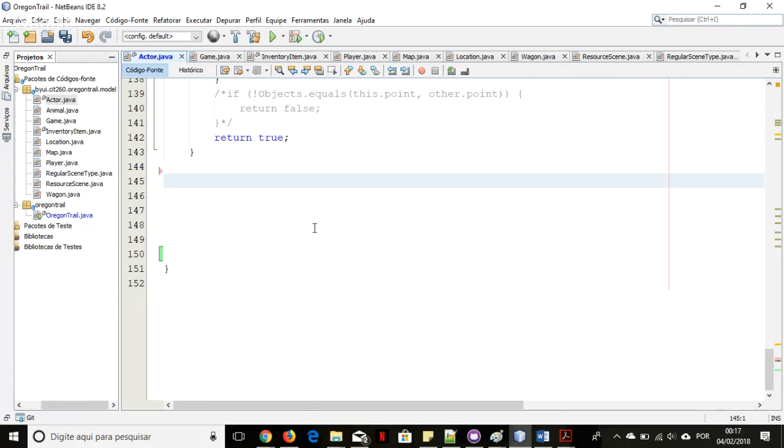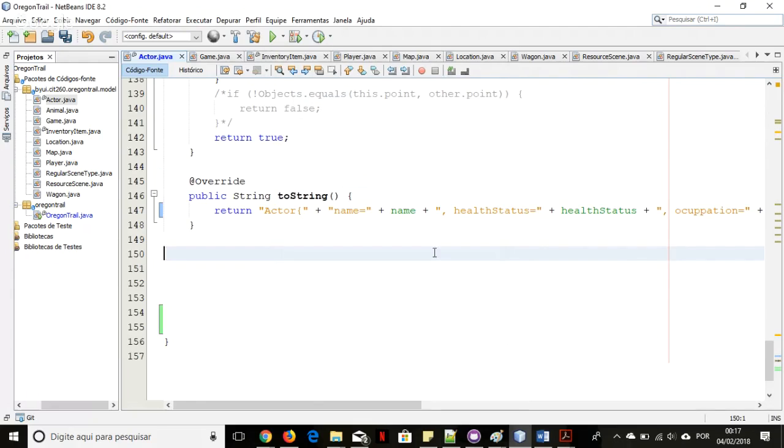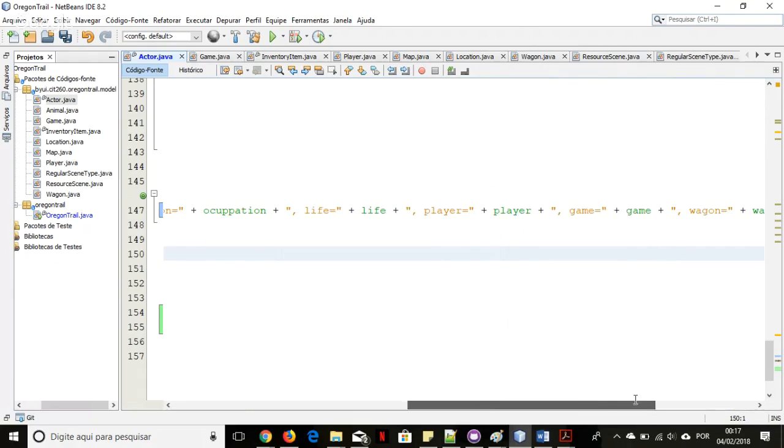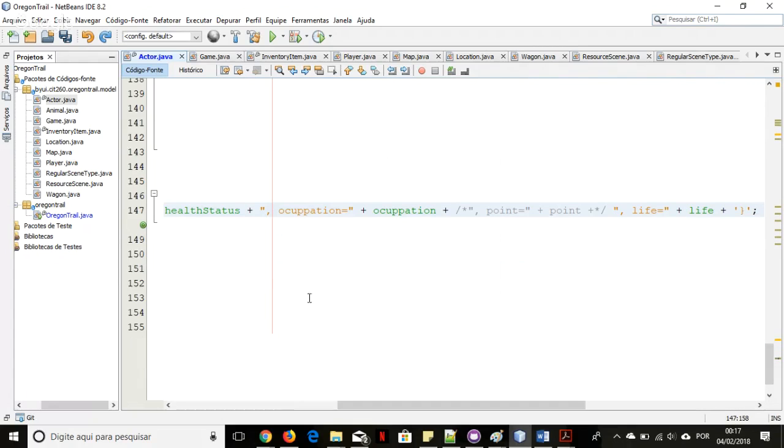For example, I erase the toString and insert it again. toString. It did all these things for me automatically. But I will return, because I commented a point here.